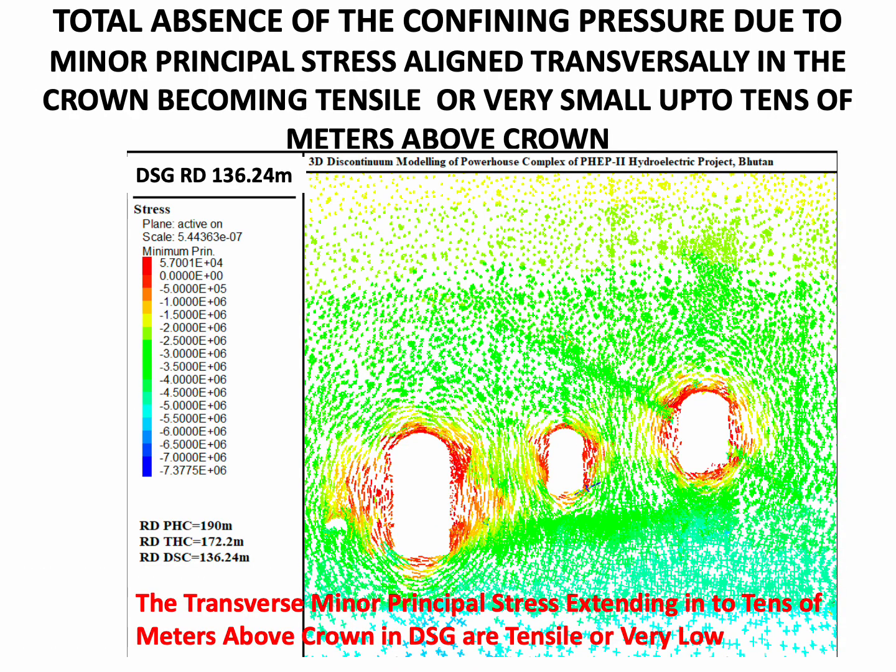The most important prerequisite for the raveling failure to occur is that of the confining stresses becoming tensile. In the case of downstream surge gallery, the confining pressure was to be provided by the minor principal stresses as these were acting in the transverse direction of the cavern. The 3D analysis done by NIRM establishes that the minor principal stresses present around and immediately above the crown in downstream surge gallery cavern in the hanging wall reach had become tensile.